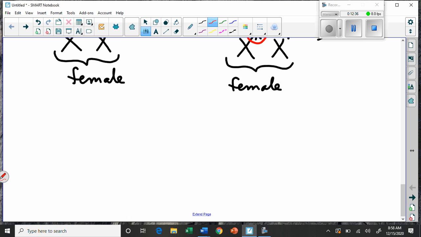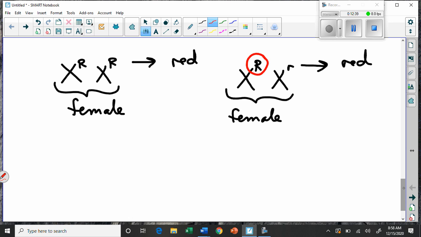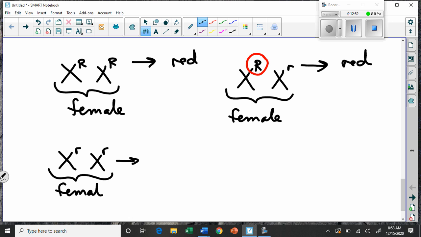If we do another combination, we could do the two recessive possibilities, like this. This would mean you're still a female, but you would have white eyes because you don't carry the dominant allele. So there are three different possible ways that you can end up if you're a female. And if we look at the percentages and chances, which we can do in a minute, we can see that there would be different possibilities.